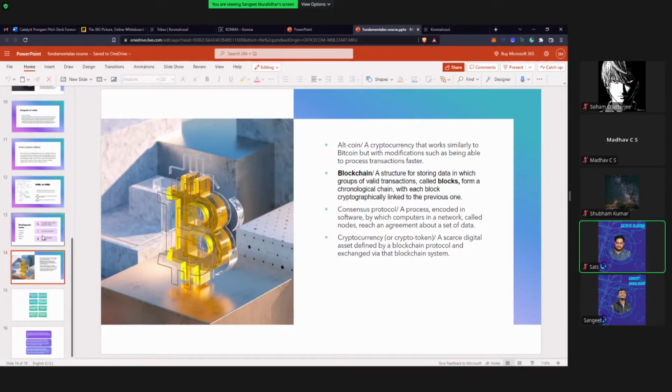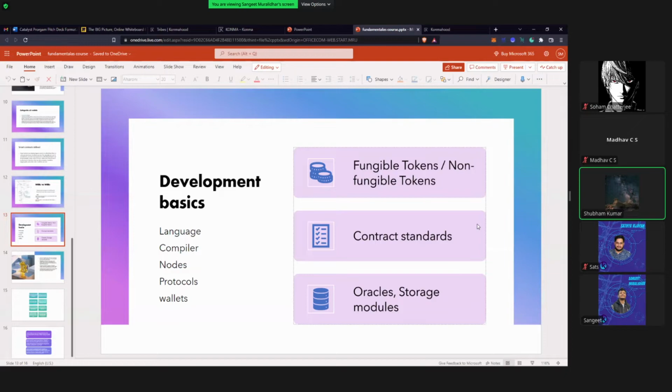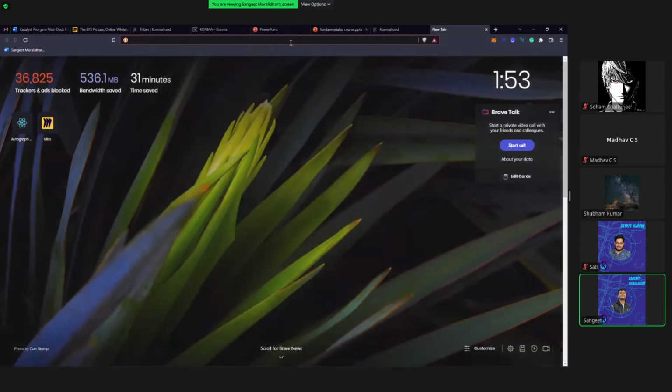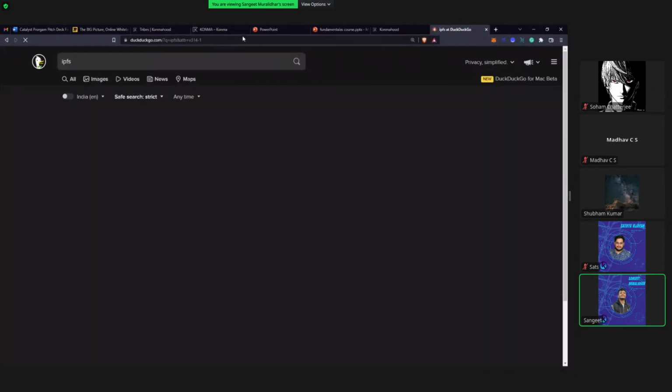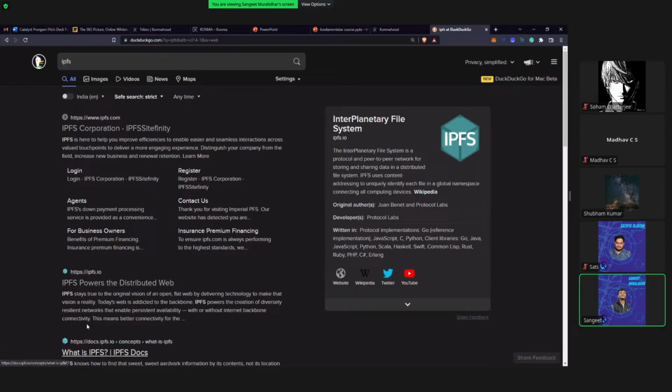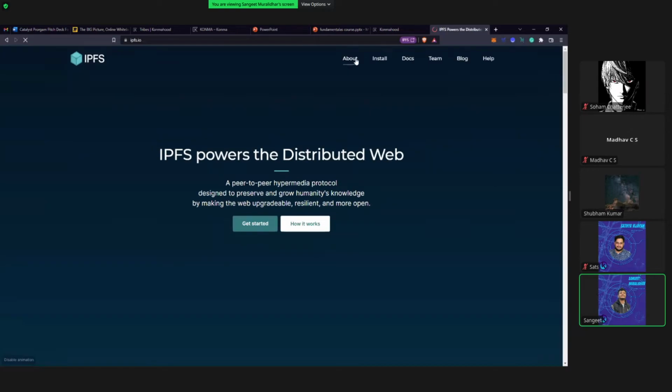Yeah. So just make sure you put Web3 or crypto when you make queries on Google. Okay, so like in that slide only in the Oracle one, what was the storage module? So a storage module is basically an entity where you can put certain data and you cannot change the data after you put it. So we use something called IPFS, which is Interplanetary File System.